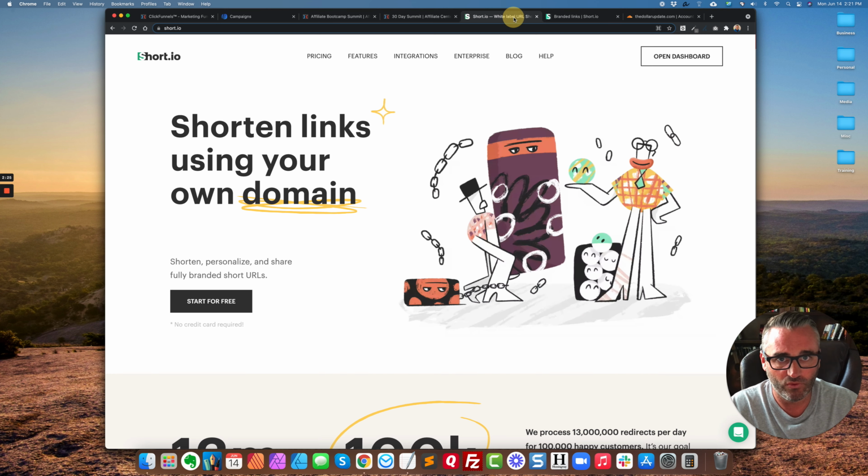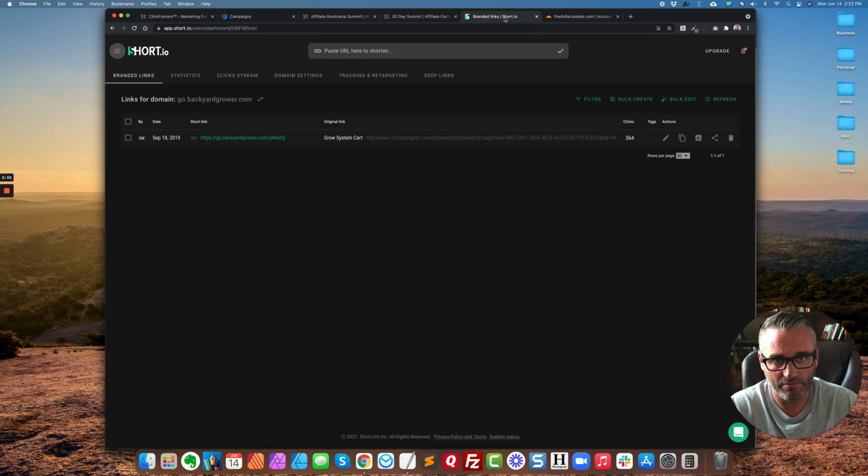There's a tool called short.io. It is a paid tool, but their free plan is all you need. You can get 5 custom domains set up in here. It's kind of like Bitly, where you can take your affiliate link and turn it into a custom branded link that will just redirect straight to your affiliate link. Then we can put this link inside of the emails. Like I said, a free account's all you need. I'm already logged into one of my accounts. I have a couple here.